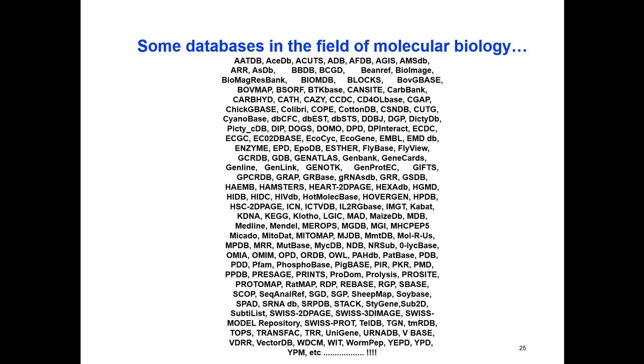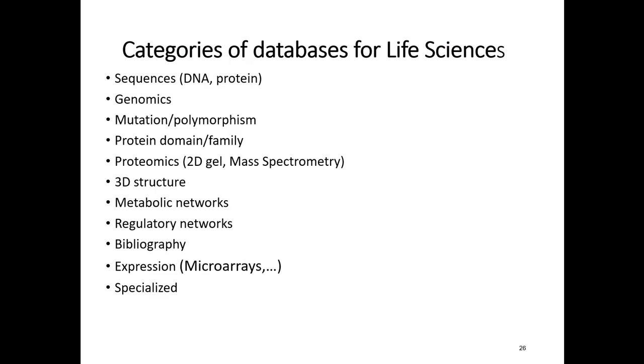Now these are some names of the important biological databases. That's a long list. I will shorten it to a few databases, and we will bifurcate them into nucleotide sequence database, protein sequence database, and protein structure database. So these biological databases can be categorized into different categories according to the type of data they store. It could be sequence data, like a DNA sequence database or protein sequence database. It could be a genomic sequence database. It could be a mutation or polymorphism database. I told you just now that there is one database called OMIM, Online Mendelian Inheritance in Man. So that is a mutation or polymorphism database. Then there is a protein domain or protein family database, which we call secondary databases.